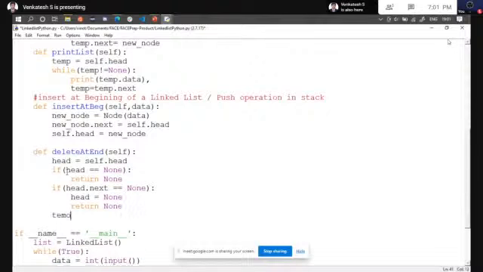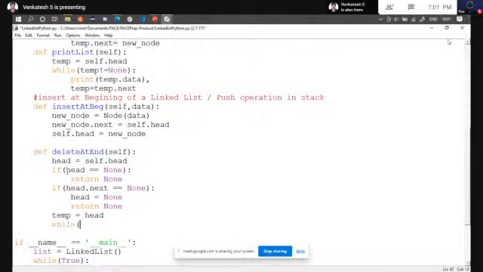Now let me take a temporary variable similar to head. Let me take temp as head. Now while temp dot next dot next, that is the third node, people.